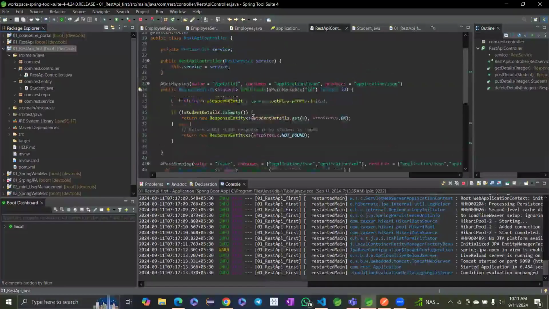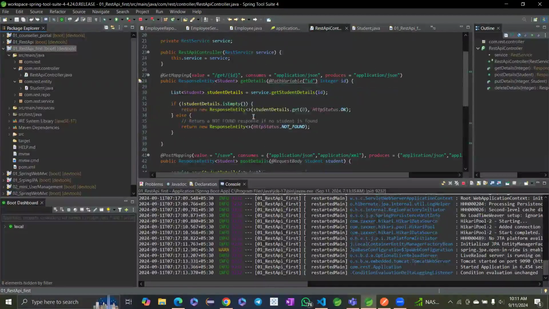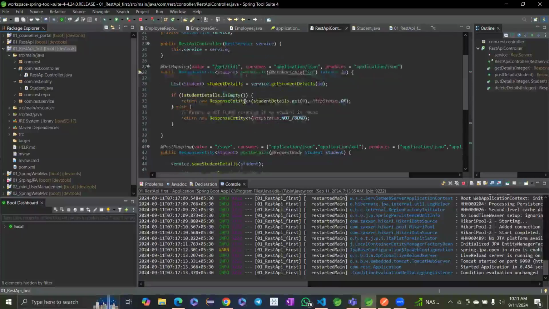These are the 4 CRUD operations I'm using in my code, and I'm using one simple student entity for database table purpose, and it has only a few fields like name, ID, and email.